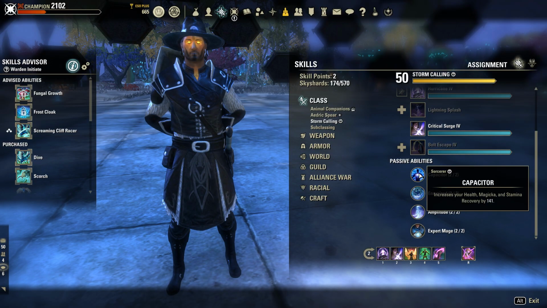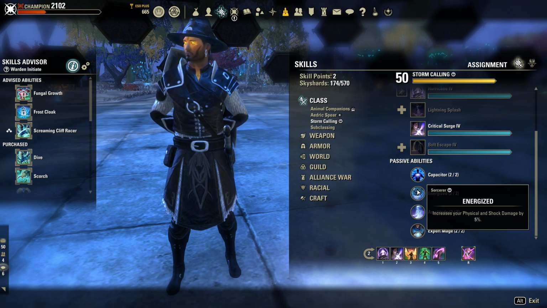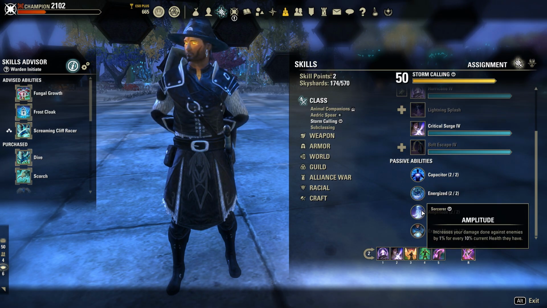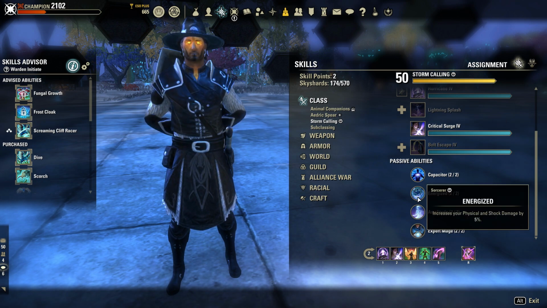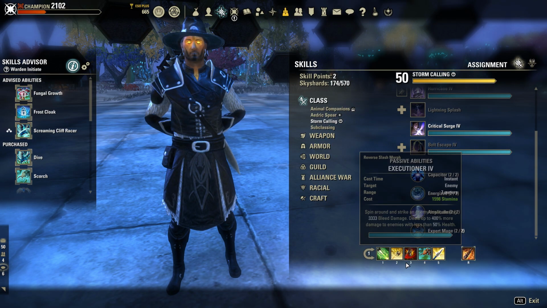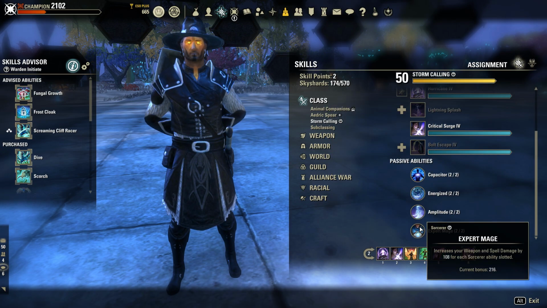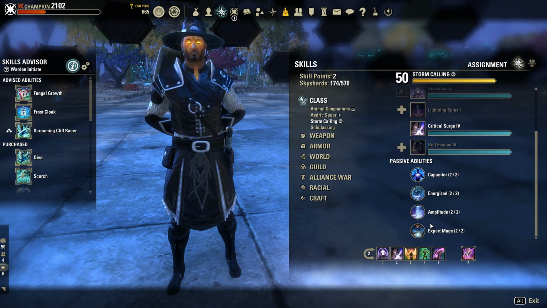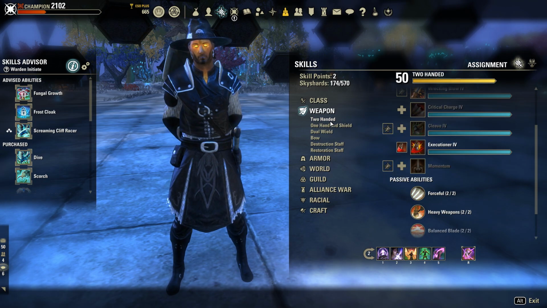So for the passives, Capacitor received quite a nice buff. It now gives you both regens, and it's a flat regen. Energize and Amplitude remain the same, but these two abilities are heavily responsible for your damage on this class. Amplitude is especially nice because you're running an Execute. So these two skills go really nice with each other. And Expert Mage only applies on our back bar, but gives you a nice weapon damage boost for more healing as well. So that's all for the class skills, and I'll be going through the other skills now.